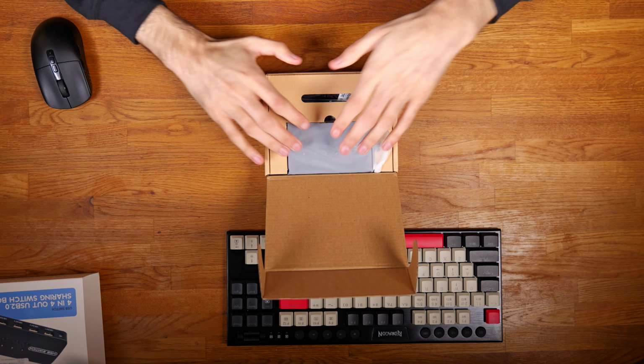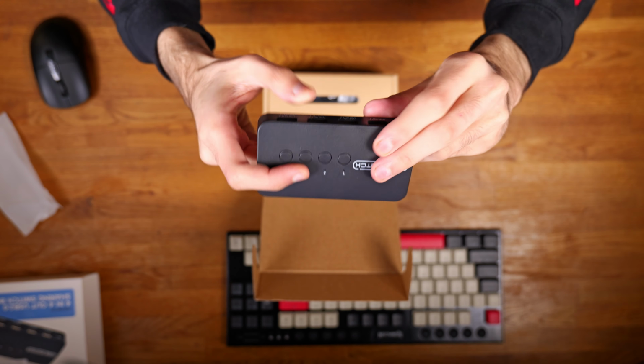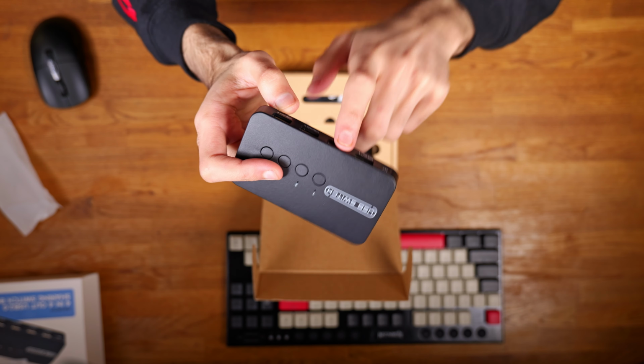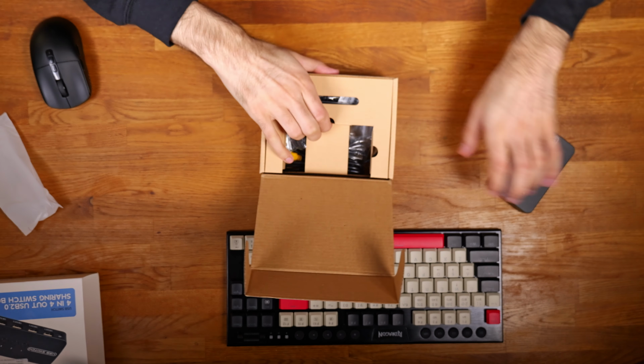This is a USB switch, so unlike a KVM switch, this doesn't do video out, but it does do USB devices, USB 2.0. Let me show you what's inside. So opening this up, we've got the USB switcher itself, so you can have 4 input devices. It does also require power, and then 4 output devices, so keyboard, mouse, USB hard drive or SSD or storage device, maybe even a printer if you've got a wired one.